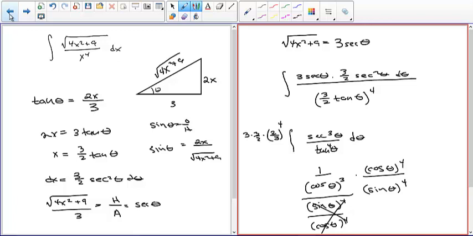The only difference from what we've been doing is you end up with a fraction instead of a whole number. Take the derivative like we normally did, find the trig function, it's the ratio of the square root term to the constant term, which is the hypotenuse over the adjacent, which is the secant. Solve for that. Turns out it's 3 secant theta. We stick it all in there. We simplify down to this, and then we try to figure out what we're going to do. We've seen that quite often just putting it in terms of sine and cosine makes the most sense. But not always.